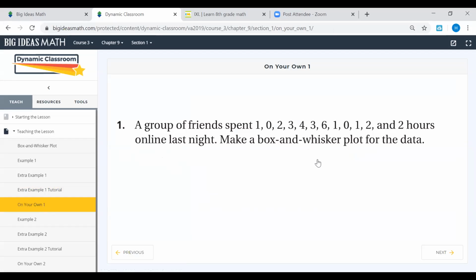And again, I know I'm going quite quickly introducing this to you if you haven't seen this before. Again, you can watch the tutorial again, or you can refer back to example 1. But don't forget to order the data again before creating the box and whisker plot. I'm going to show you the answer here as what it would look like so you can compare it to the one that hopefully you'll be able to try as well.